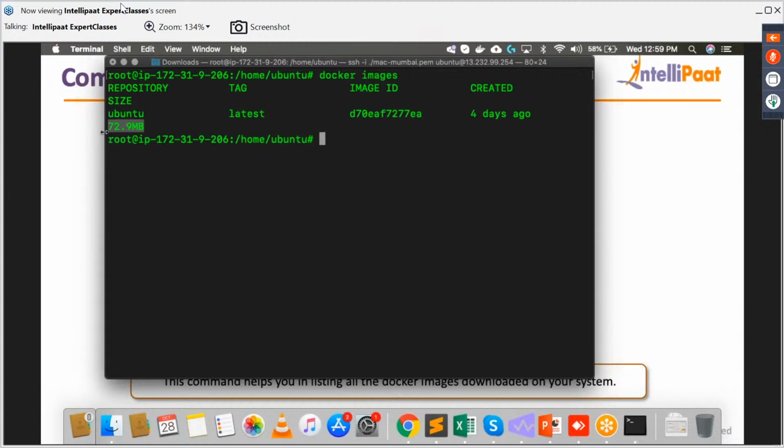Which is great. Now, when you talk about the Ubuntu operating system in itself, if you download the installer, it's going to be around 1.5 to 2 GB, right? But the special thing about Docker is it basically cuts down on all the extra software which is required. For example, in a container, there is no BIOS or kernel present, right? Because it basically utilizes the underlying kernel of the host operating system.